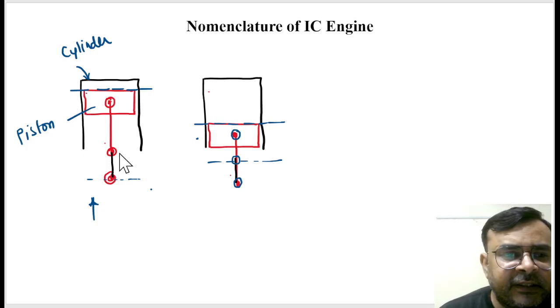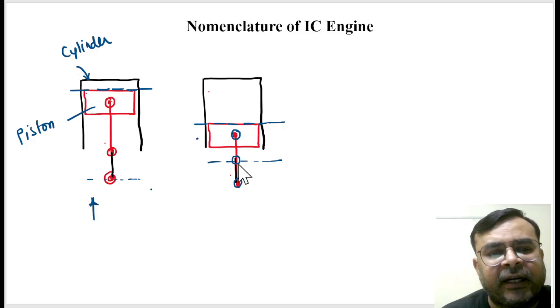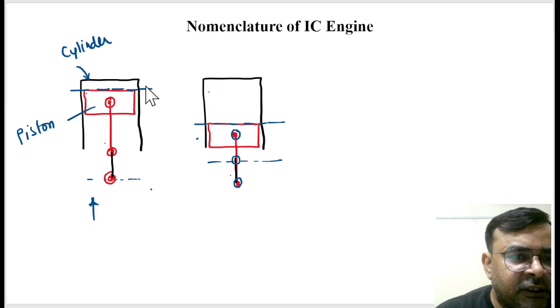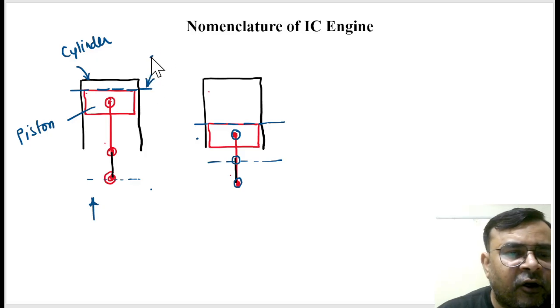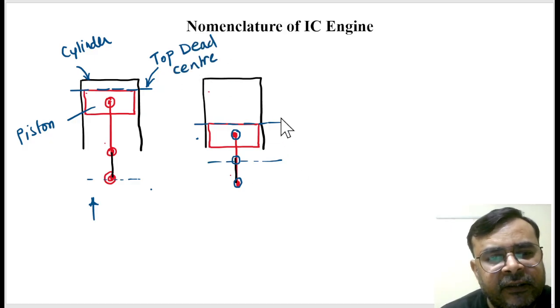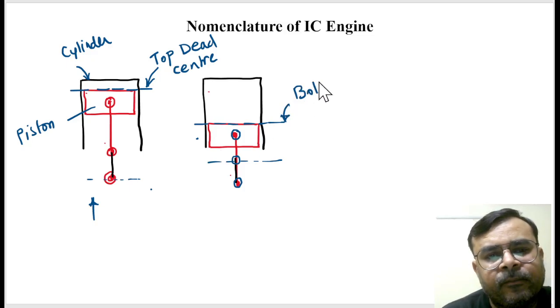Correct? In this case, the connecting rod and crank are both aligned together in a linear manner. Yes or no? This is called collinear. And again here we have the linear, but the crank and connecting rod both overlap each other. So this is the nearest position. Okay. So this furthest position of the piston is called top dead center. Is it right? Similarly, this nearest position of the piston is called bottom dead center. Is it right?